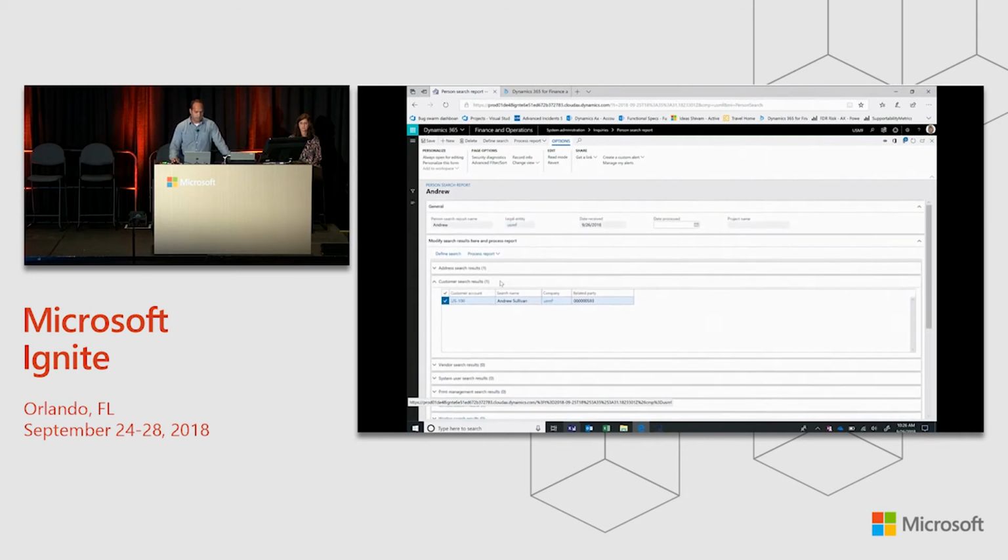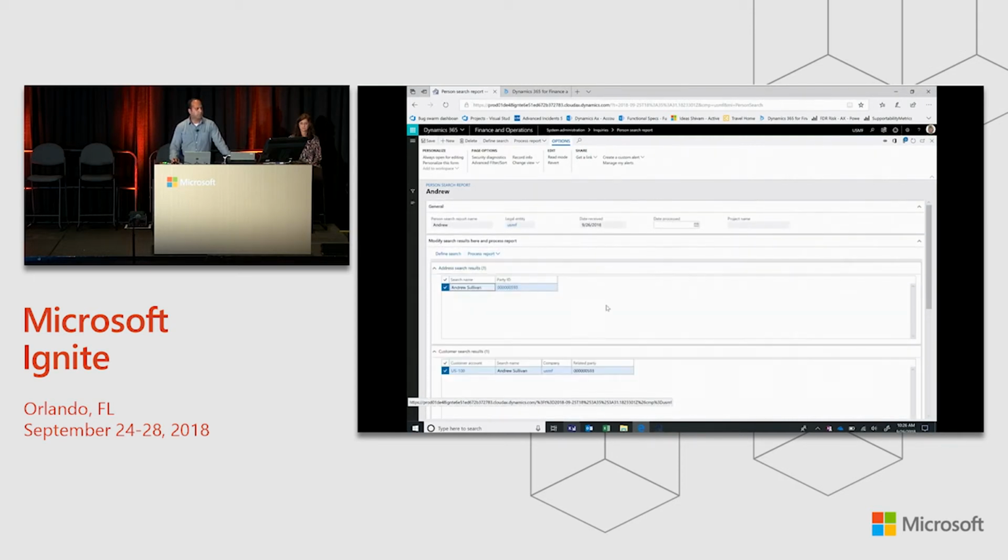Okay, that's great. And also what I see is that there's some address information about Andrew in the system. Great. Now what I can do is export or create a report using the person search template that you can download from LCS. Basically it takes these party roles and looks for all the related entities.